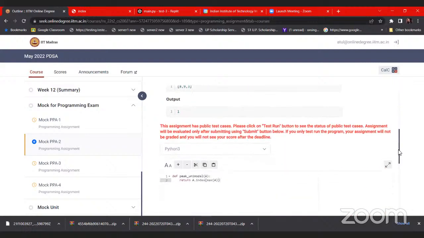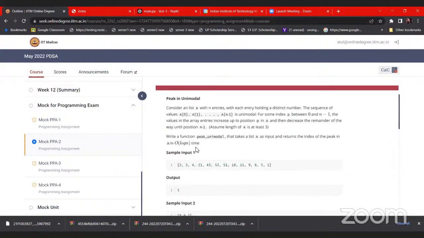When we are talking about log n, and we have an input which has some pattern, some sorting pattern, we are applying a searching algorithm. So we can think about the binary search algorithm.